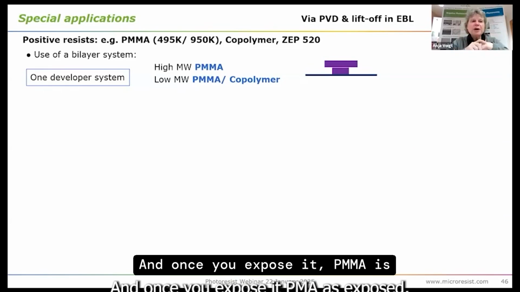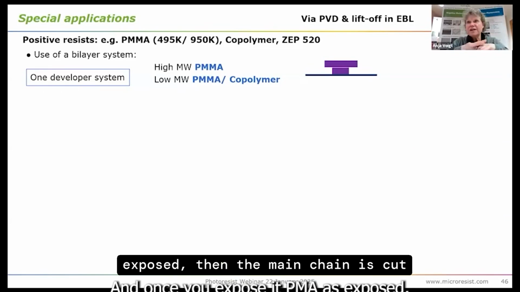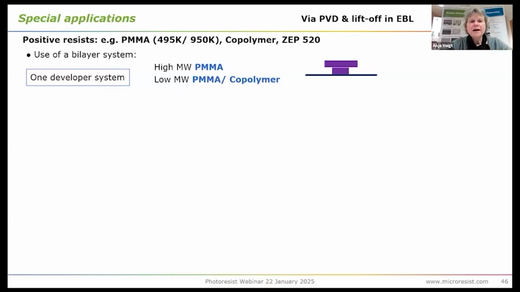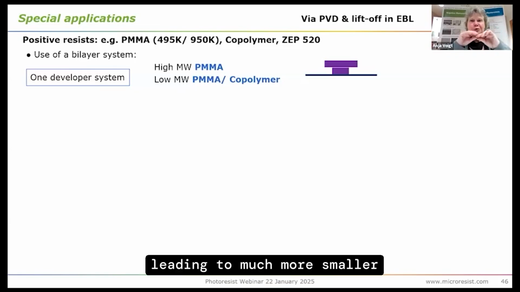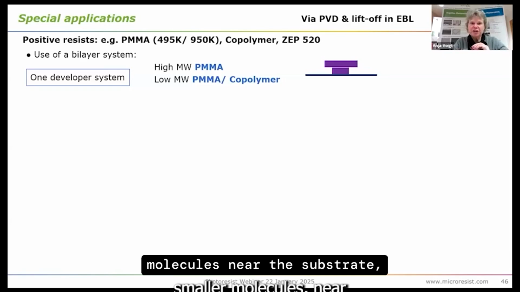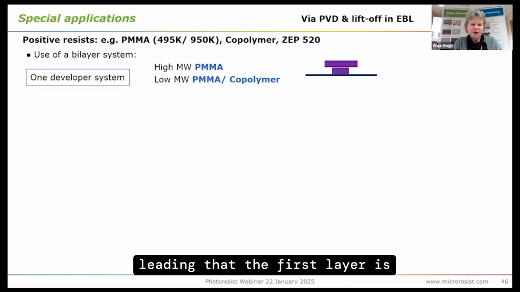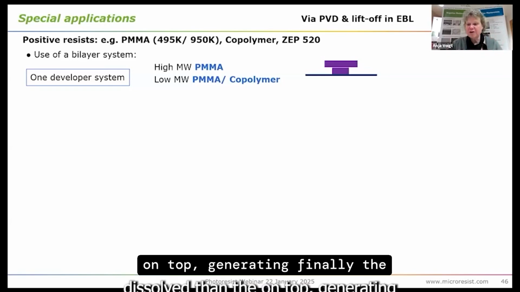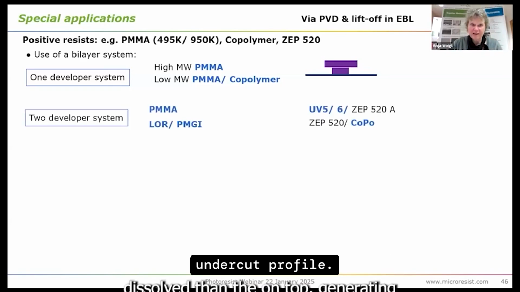Once you expose it, the main chain of PMMA is cut off, leading to much smaller molecules near the substrate, so that the first layer dissolves much faster than the one on top, finally generating the undercut profile.